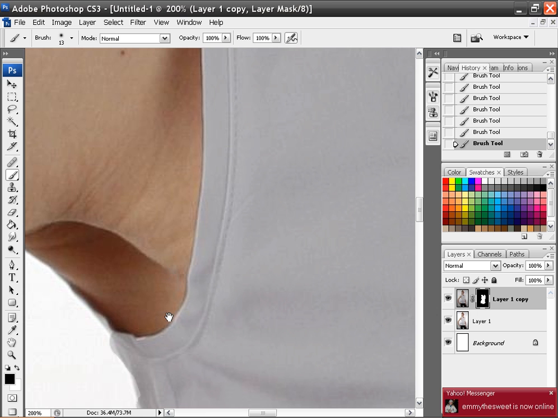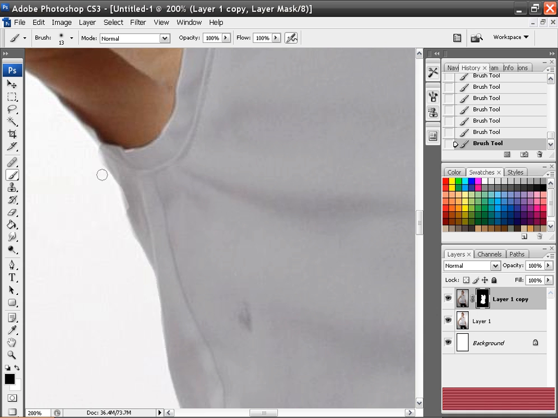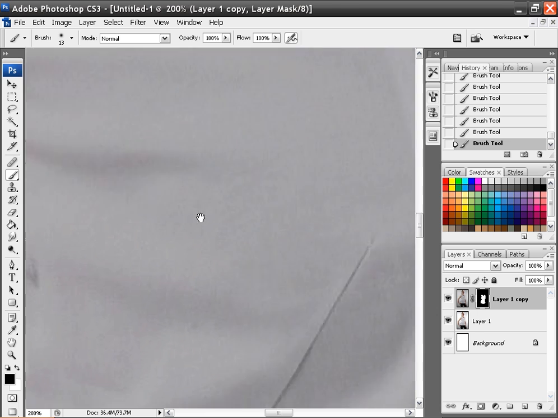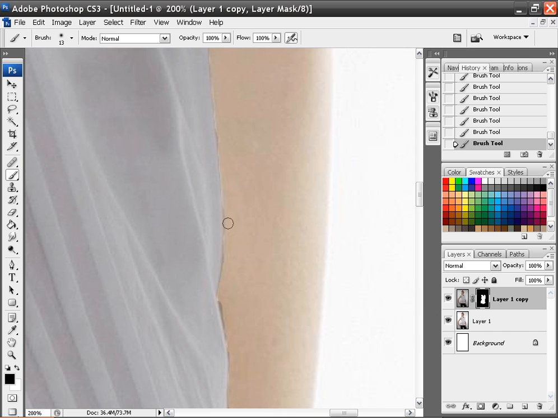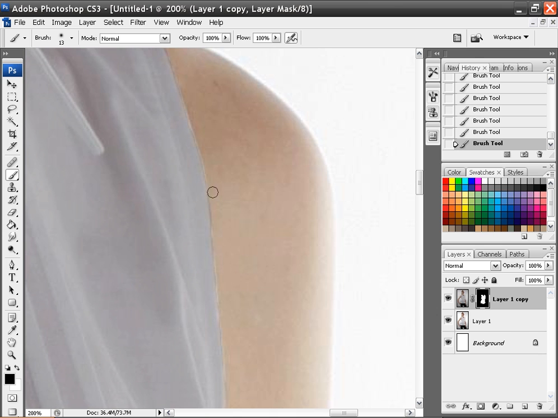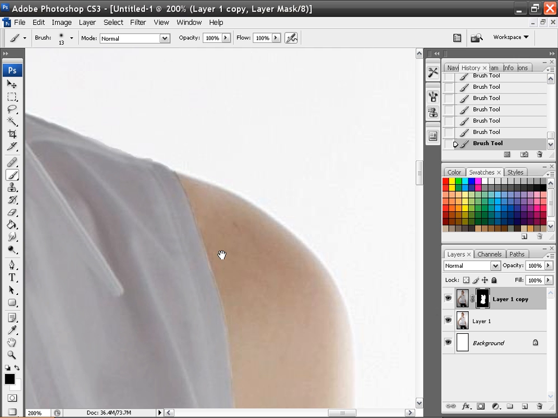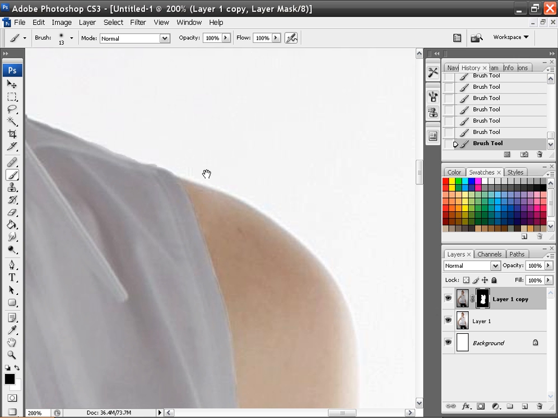Another thing you might want to do is use a small soft brush for the edges. What that allows you to do is really feather it in so you get the kind of edge you want. Then I can come back in and harden after I darken if I need to.